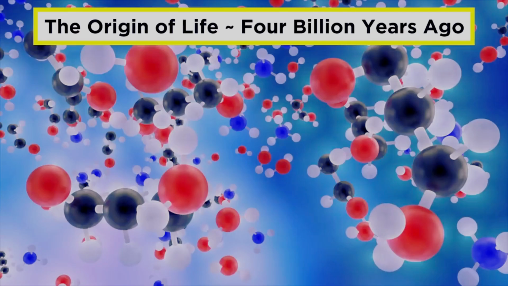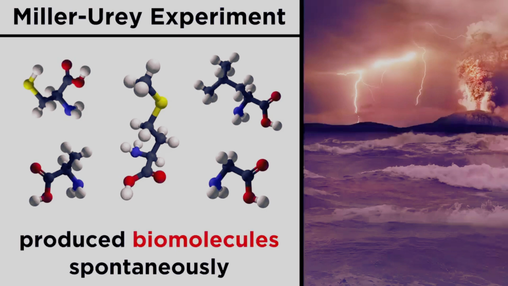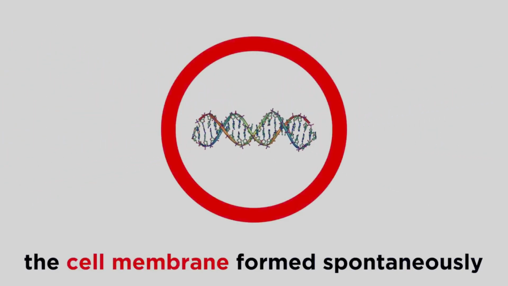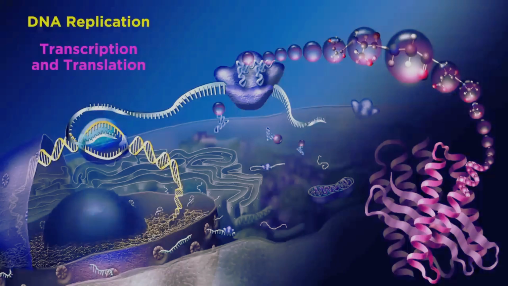We've already talked about the origin of life, but let's review a few points to put things in perspective. From the famous Miller-Urey experiment, we saw how conditions on the early Earth, just after it cooled enough for liquid water to exist, were such that amino acids and nitrogenous bases could form spontaneously. These were able to polymerize to form long chains, and when some of these were by chance encapsulated in a self-generating membrane, like the way soap micelles form, the first protocell was born. Once nucleic acids became self-replicating, the concept of inheritance took hold.